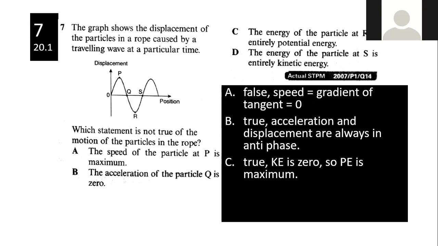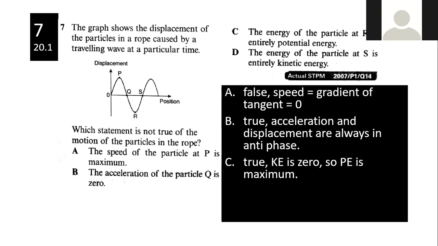How do you know? Because it's at 0. That's not the reason. So because it's 0, it must have maximum kinetic energy. That's memory work. But how do you know that potential energy is 0? How do you know kinetic energy is the highest from the graph? That is important, not memory work. How do you know from the graph?